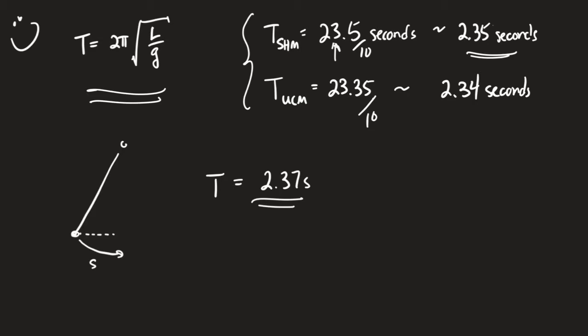Now, what we really need here, there was no M. If we're trying to see if these things are similar, having the M cancel out, that's a good thing. That we expect to see when we're dealing with the period, and it looks like it's going to be the same. Consider, well, how does this pertain to the situation that we were given in the problem on problem 3, where we have this object that's going to be in uniform circular motion? So it's clearly different, uniform circular motion. I'm going to try and draw this so that it kind of has that same look as the one on the homework.